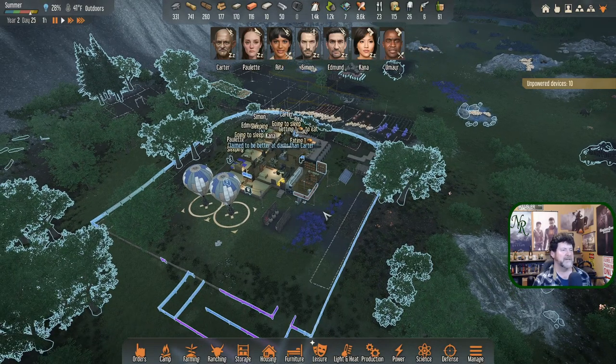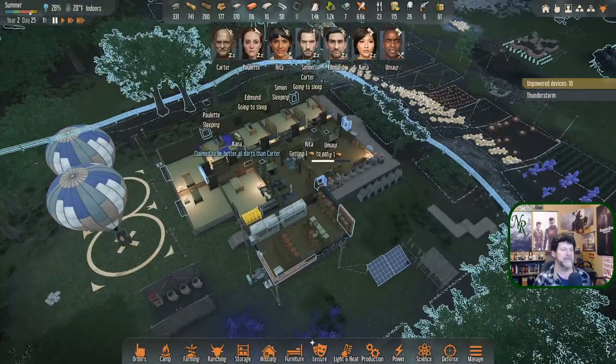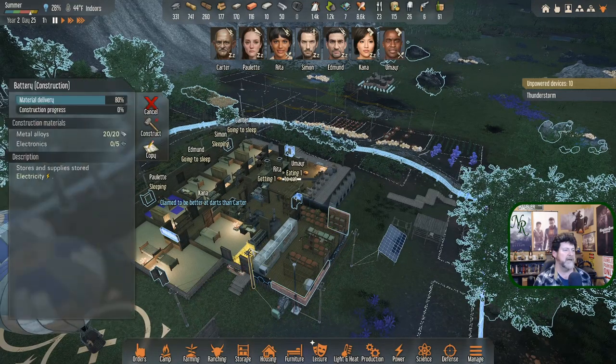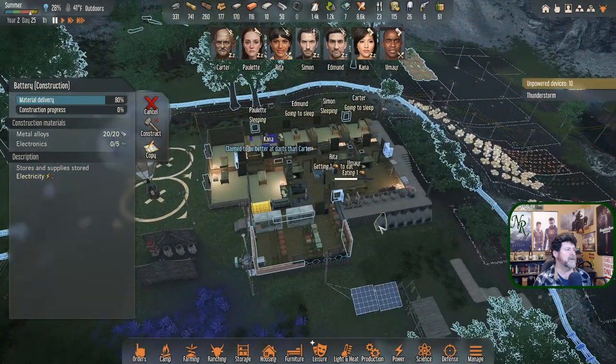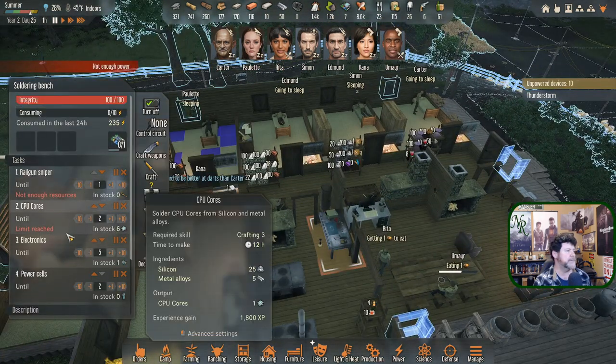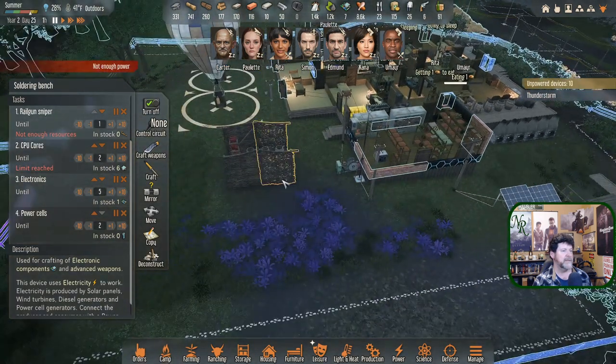Who's that? Kana. Claim to be better at darts than Carter. Getting meals, thunderstorm starting up, and it's probably a good place to stop it so we can watch this battery fill up from scratch. And this battery needs electronics. We have all the metal alloys we need, we just need the electronics. Okay. In other words, we've got 20 metal alloy banked sitting right there. Yeah. Probably good. Though I could use those to make the electronics to begin with. It takes 10. I'll have to think about that.